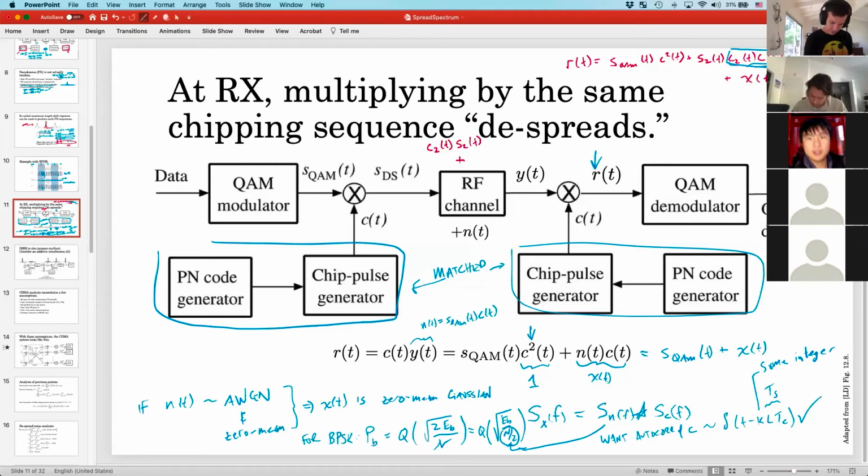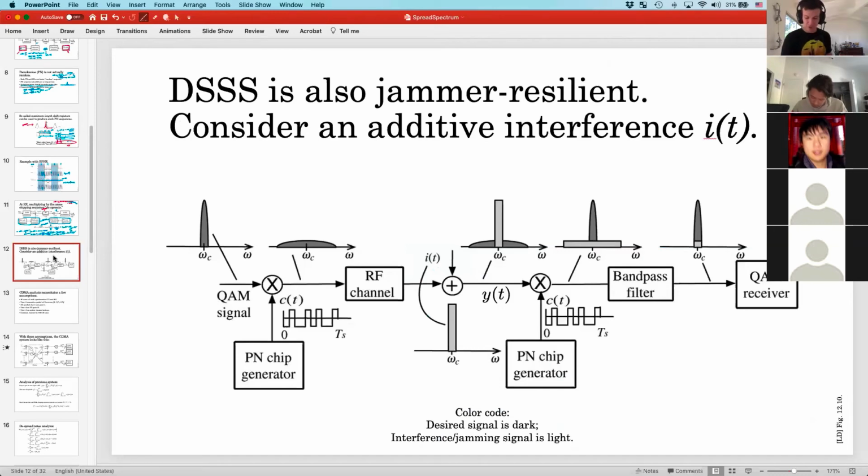All right. So just like FHSS, DSSS is also jam resilient. How we can do this is we'll take a little bit more time and model this a little bit more finely than we did in FHSS. So we're still going to have these kind of weird jelly bean tree things, but we are going to, again, mix our baseband signal with the chipping sequence, which has the effect of spreading out. Hence the name, spread spectrum.